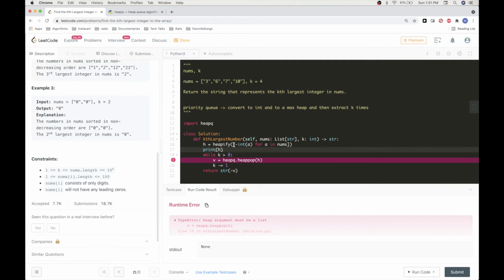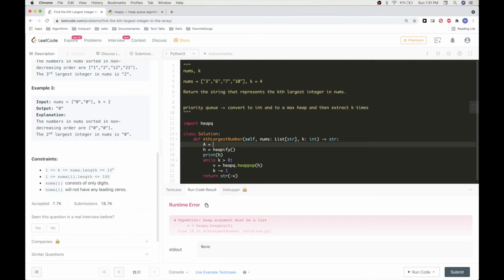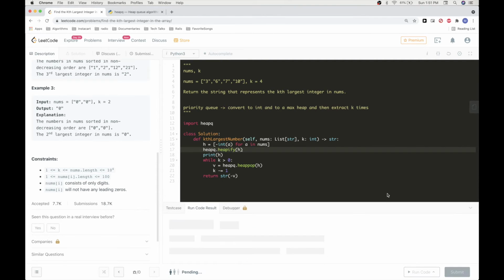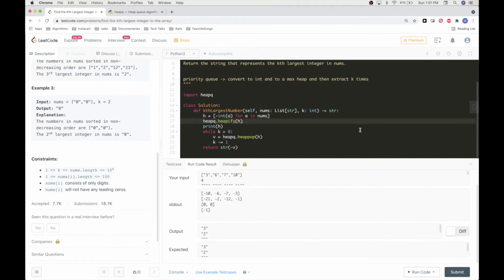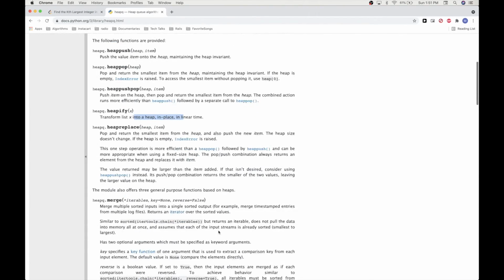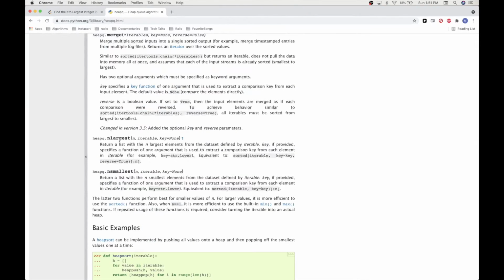Okay, so it heapifies in place. Okay, so let's say this is h actually, and then we need to just do heapq.heapify h. Okay, cool. And then probably there is a way to get the kth largest element, I think. Yep.